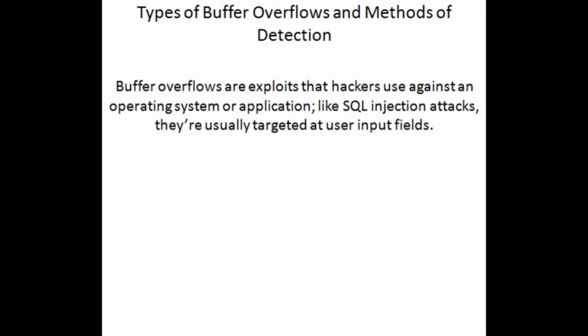A buffer overflow vulnerability is caused by a lack of bounds checking or a lack of input validation and sanitization in a variable field, such as on a web form. If the application doesn't check or validate the size or format of a variable before sending it to be stored in memory, an overflow vulnerability exists. The two types of buffer overflow are stack-based and heap-based.